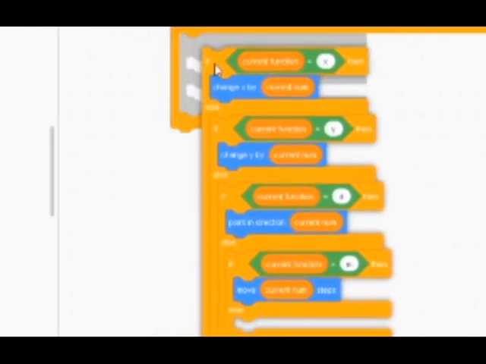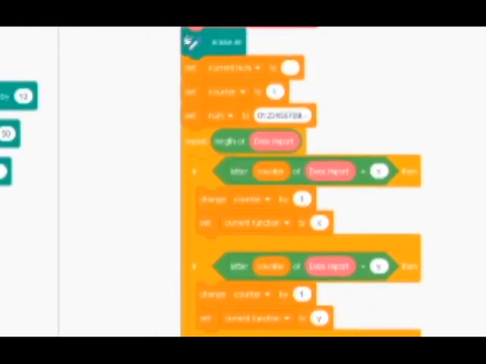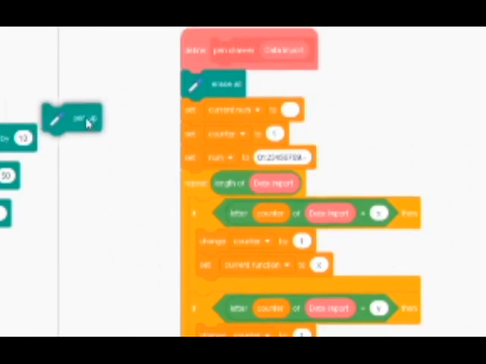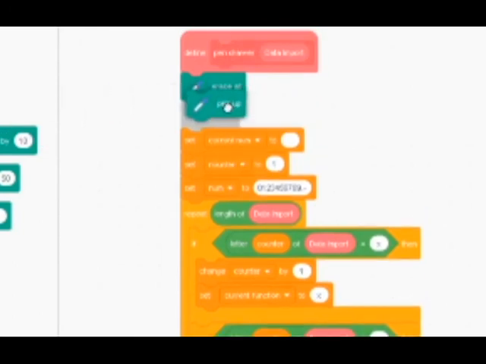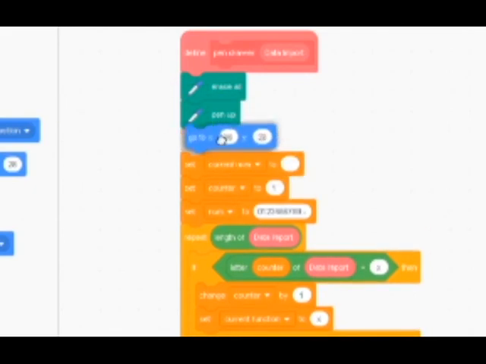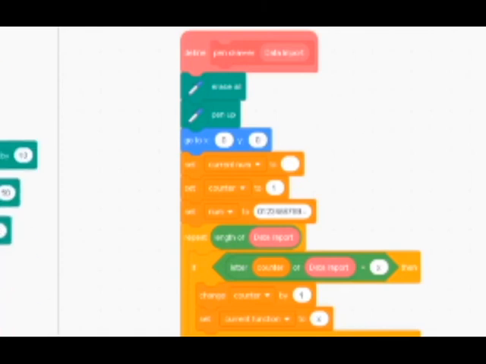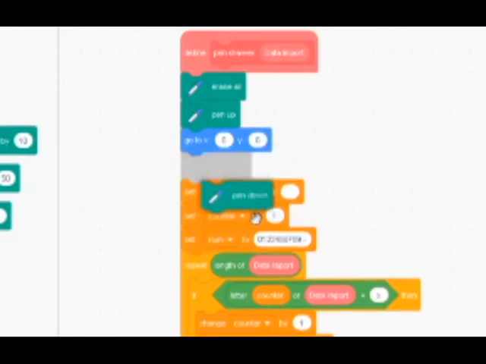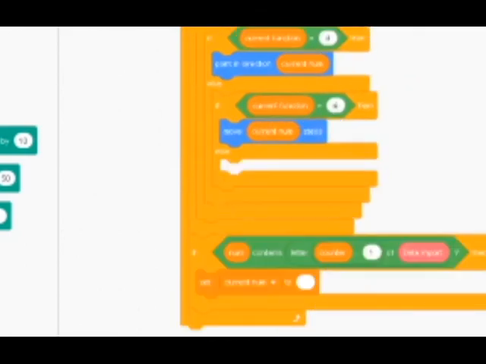Now drag this here. Be sure to add the erase all in front. Pen up. Go to, we'll just set the pen to 0, 0 for now. Then pen down and pen up.